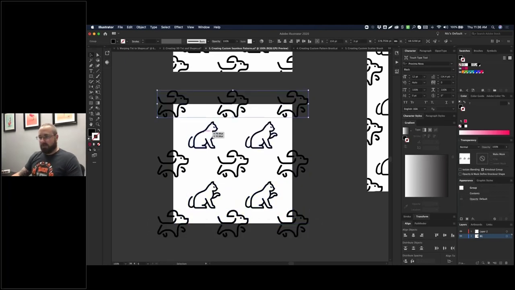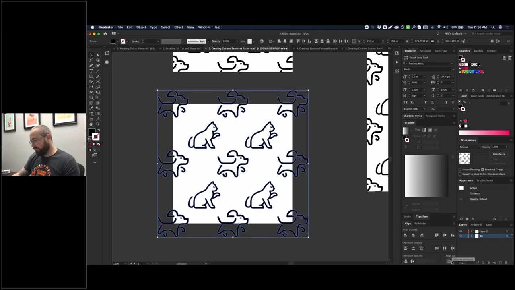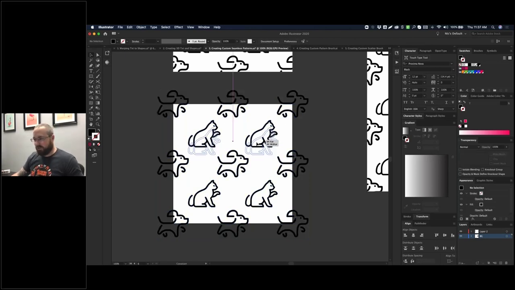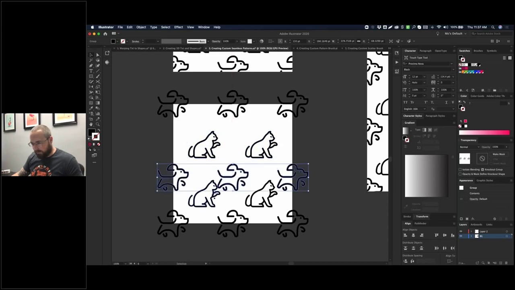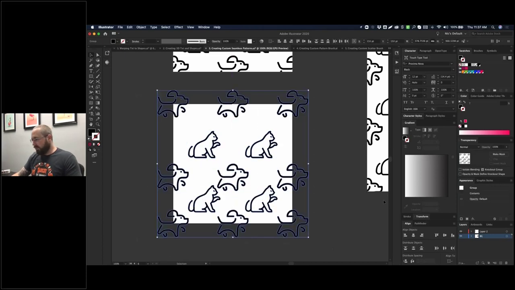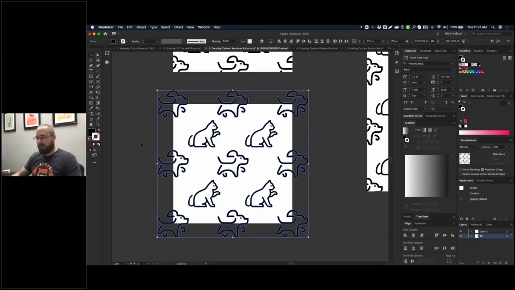So you can see that each of these are now in their own groups, right? Then I select all of these. Now you want to make sure that you change this on your align panel to align to selection, not the artboard. And then distribute. Okay, so that was close, cool. But just so you can see what it would look like if I was way off: make sure it's align to selection, click here, and then my spacing between each row is even.